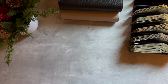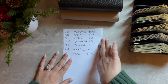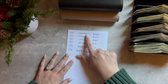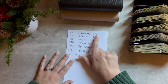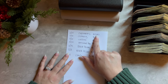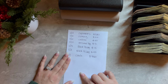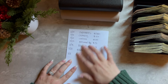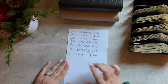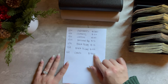Yay. Okay, you guys, so let's go ahead and roll on with this cash unstuffing video. So I know that, for instance, my Christmas envelope, I don't think I have that much in that envelope because we have most of it in our high yield savings account. So I'm just gonna have to make a note on this page with whatever I don't have in the envelope to transfer the rest. So yeah, let's go ahead and just start.